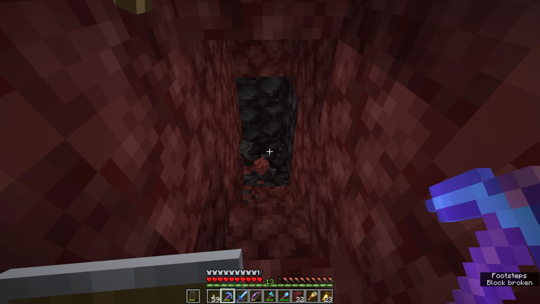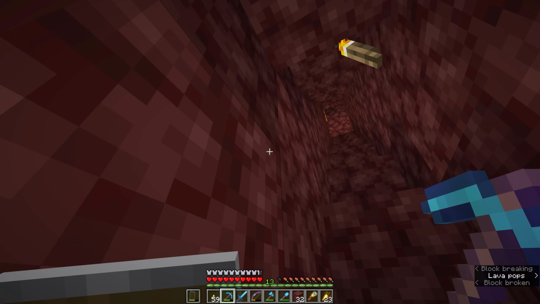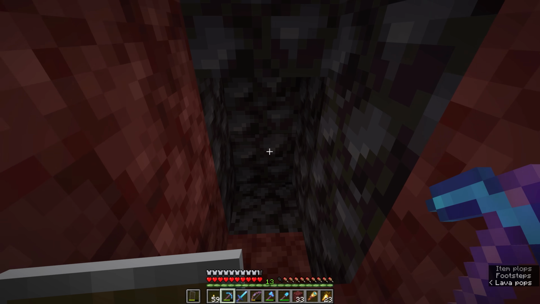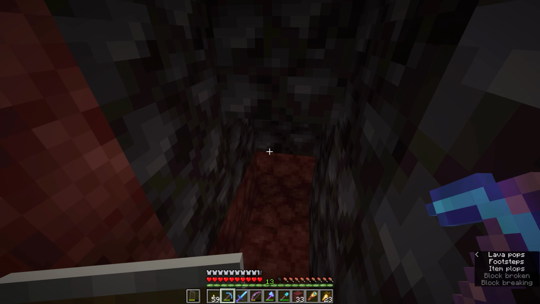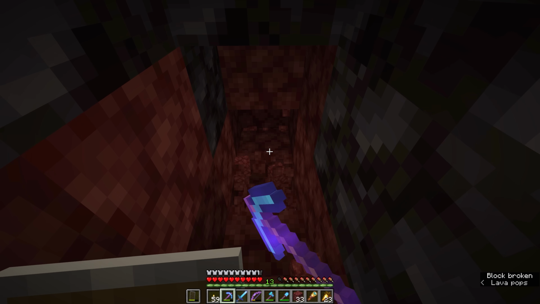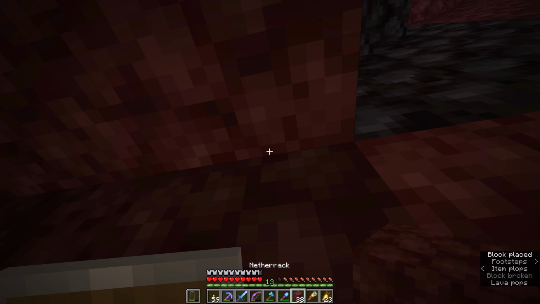Okay, so mining for resources in the Nether is a little bit different because there is one specific resource that we're after. You won't find any diamonds and stuff generating down here, although you will find nether quartz ore and nether gold ore still appear down here at the lower levels of the Nether. The reason we're coming down here is for one block in particular, which is ancient debris, that cannot be found anywhere else in the overworld or even in the end dimension.